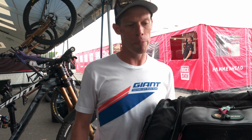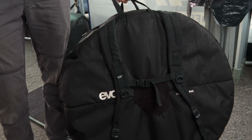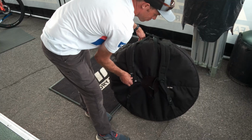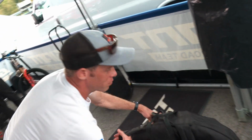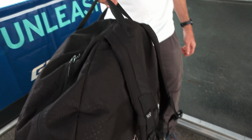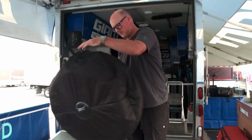I usually carry a wheel bag on my backpack, so that has rain jackets and umbrellas. My mom is quite the seamstress, so I had an old backpack and she stitched some straps on for me. So we always have the athlete with his race bike and probably his helmet, and then I carry everything else. So trainer, training bike, tools, spare wheels.